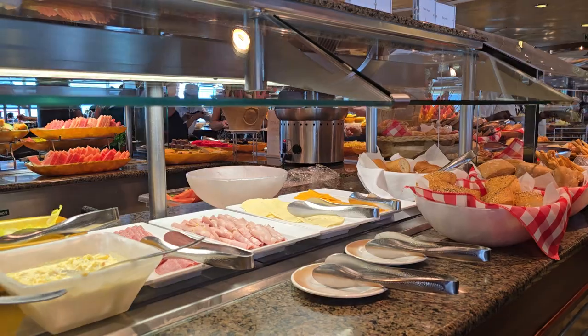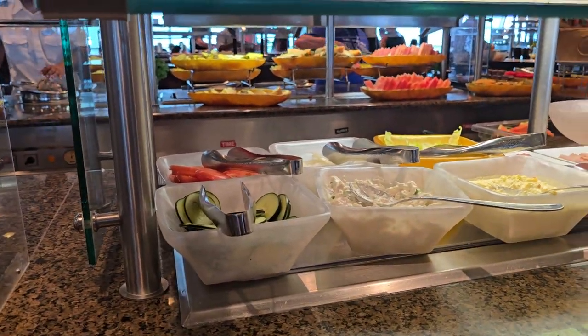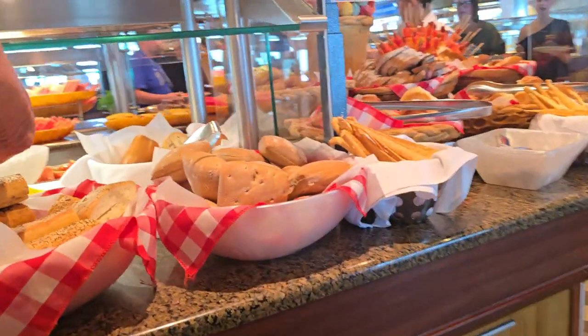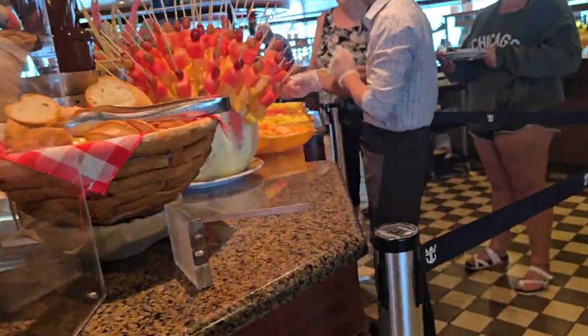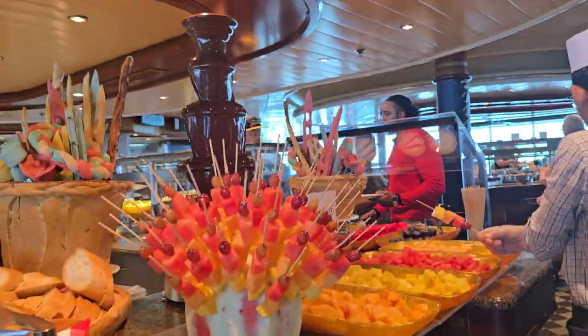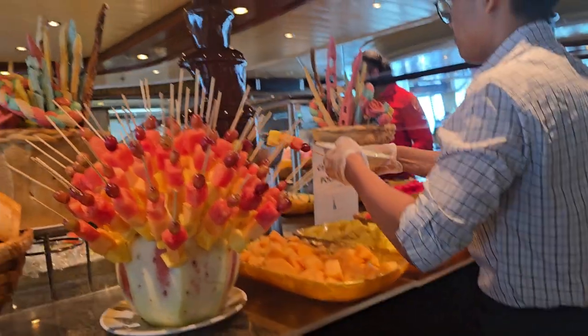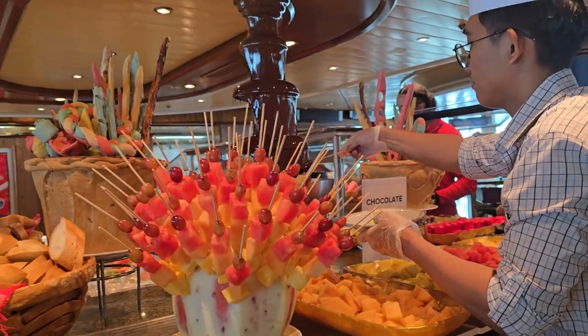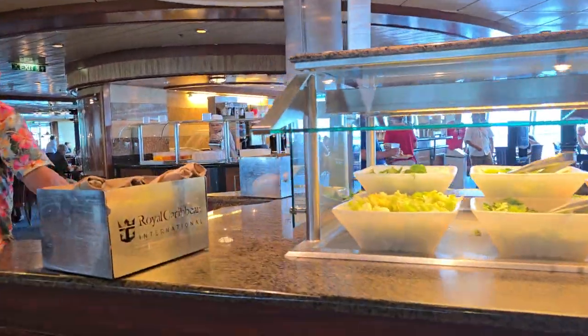Here they have a sandwich station where you can make your own sandwiches. Their egg salad and chicken spread is fantastic — it is so good. I haven't had any of their breads or lunch meat though. Today they're having a chocolate fountain — I guess because it's the last day — and they will take your fruit and dip it in the chocolate fountain. It looks yummy. That's something you can't do yourself.